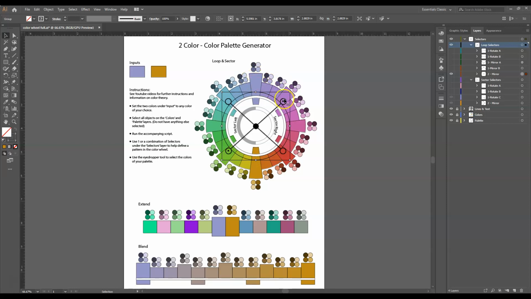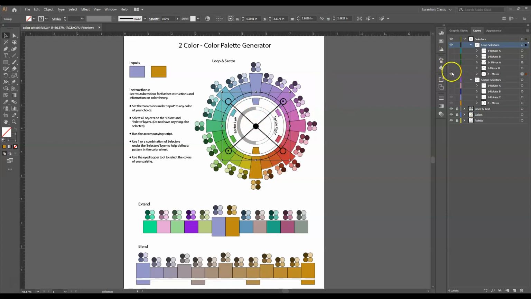Sometimes I like to think of it as this is distance A around the color wheel, and this is distance B. This would then be distance A, it's the same number of steps, distance A, distance B and A. So it's A, B, A, A, B, A. So that's what the pattern is. Again, you could think of it like a square. Boom, boom, boom, boom. That's how traditional color theory would think of it. All right, so that's one way of looking at it.